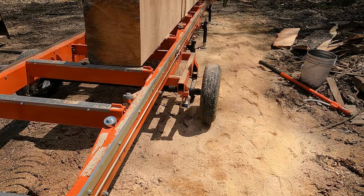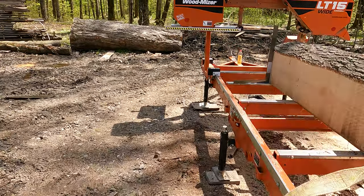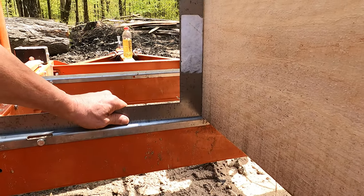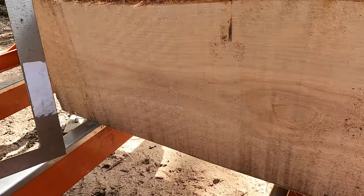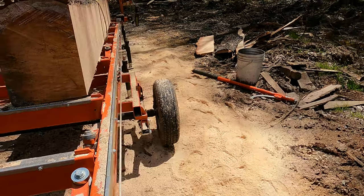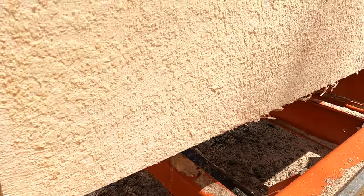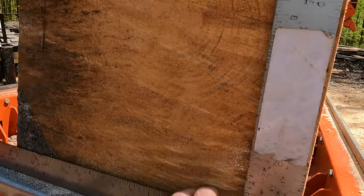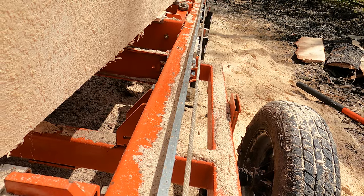All right, so I had a nice visit with the grandkids and I'm back out here sawing now. I don't know if you can see this, but here, I'll show you. So I've squared this up now. So it's good and square. But the reason I had to do that, and if you look over here, I had to prop the bottom up. See how it's off the bottom there? Because this side, let's see if I can get it right, good angle here. That side wasn't real square. That is now, but not at the bottom.